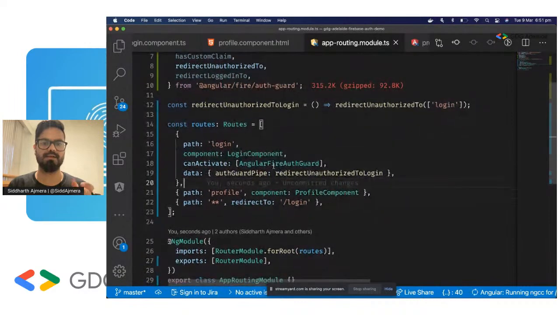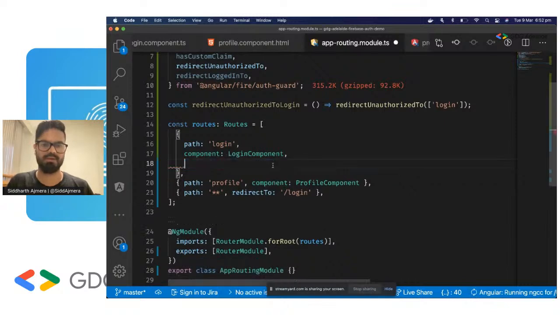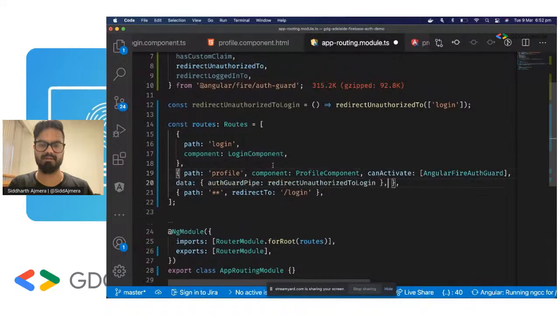So this says that there is an auth guard in place. And by the way, this is not supposed to go for login. This is supposed to go for profile. So I'll cut that from here and paste that in here.